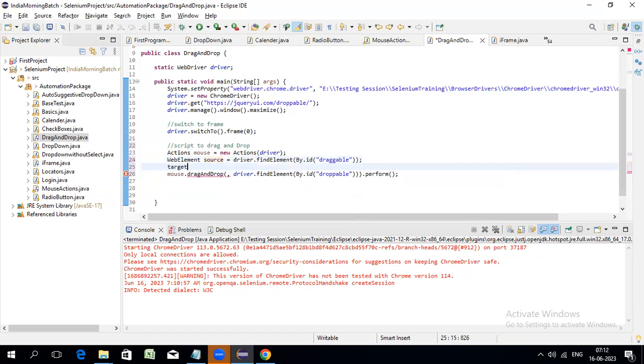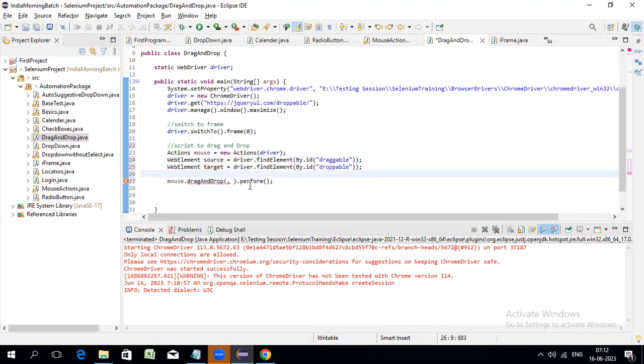You can keep any name. I'm just giving you source and target so that it will be easy to remember. The variable names, whatever you want, you can give, no problem. So I'm declaring two variables like this. And now here I will pass both the variables: source, comma, target. Clear?